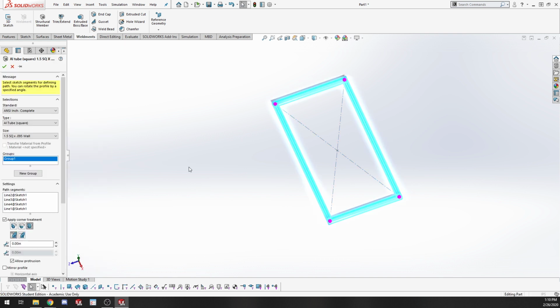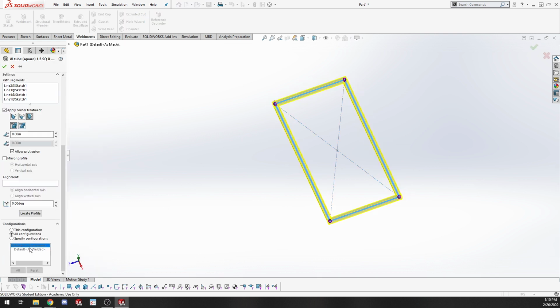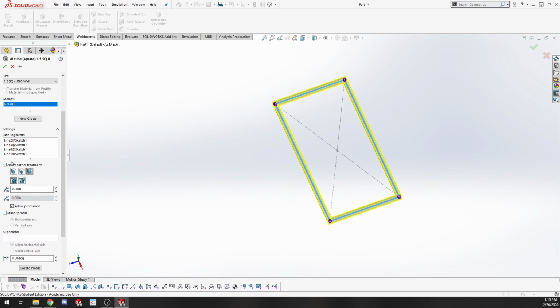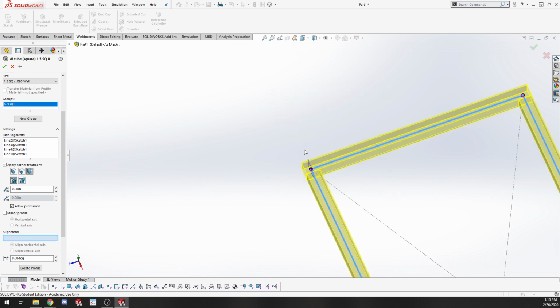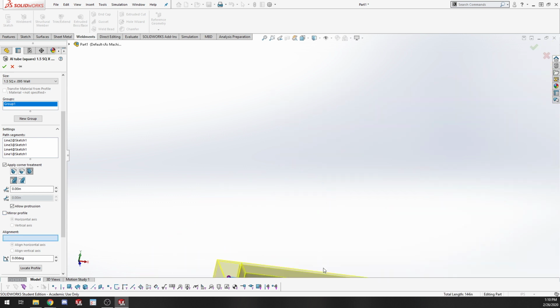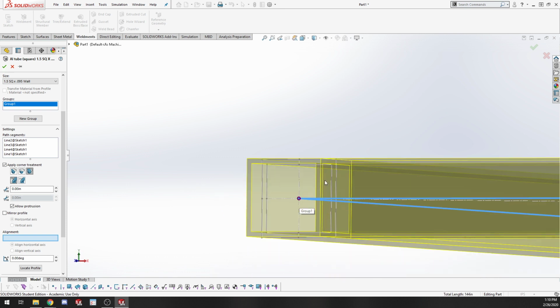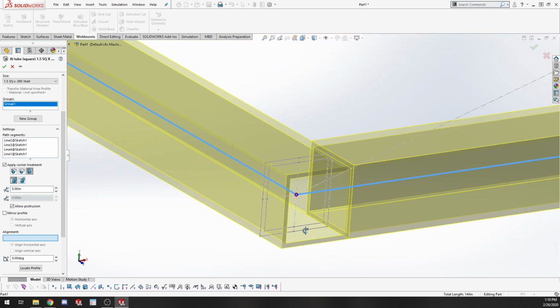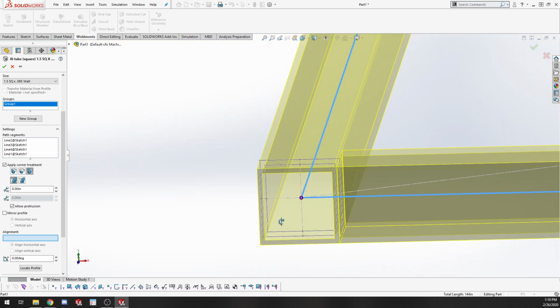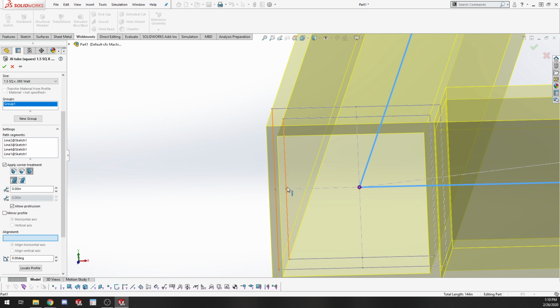So let's go back into this weldment feature, and let's see. Yeah, right here. Going down just below the corner treatment, we have this alignment. So let me figure out. Yeah, there's that initial sketch. You can see. Oh, come on. So there's that sketch that it plopped in from that library feature part, and now I have the option to align this a couple of different ways.